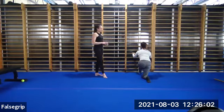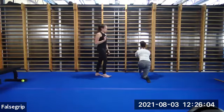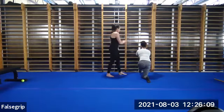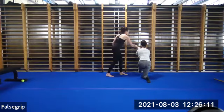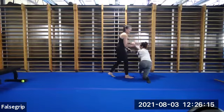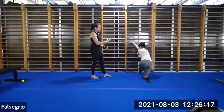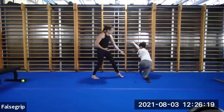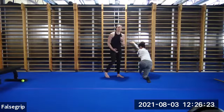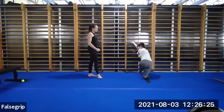Now, the other thing that we could do here to increase this stretch is Tyus could take her right hand and bring it across this way. So she's rotating now into this position a little bit. So right arm comes across to the left. There's now a slight rotation, and it's going to increase the stretch on this line down the outside of the left leg, okay? So we're just breathing there into that stretch.